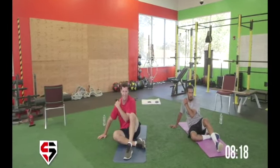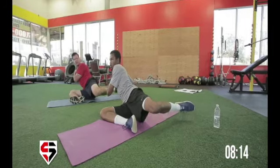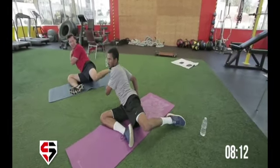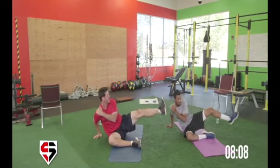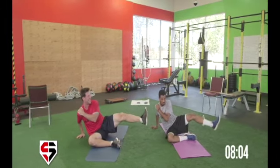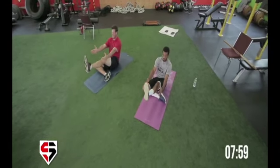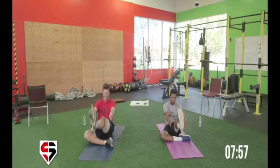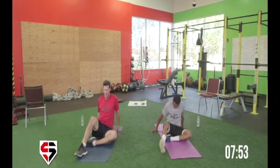All right, the last set, fifth rep, we're gonna go 10. 1, 2, 10 little pulses. 7, 8, 9, 10. We're gonna finish out in front this way. 1, 2, 3, 4, 5, 6, 7. To the side, 9, 10. And then out front, back straight. 1, 2, 3, 4, 5, 6, 7, 8, 9, 10. Switch the legs. Same on that other side.